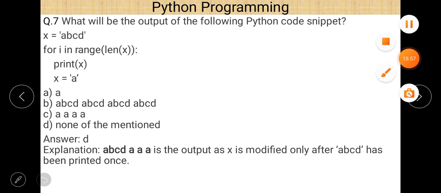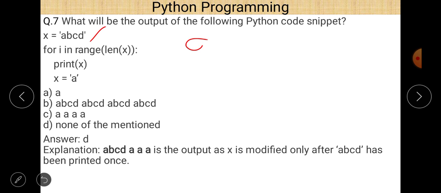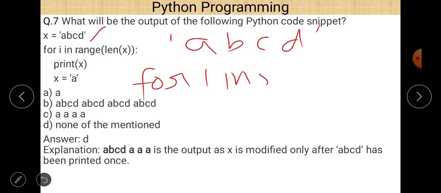Now this is our question number 7. Look at the question number 7. X is initialized with the string abcd. This is a string, and again there is a print statement for I in range len x.